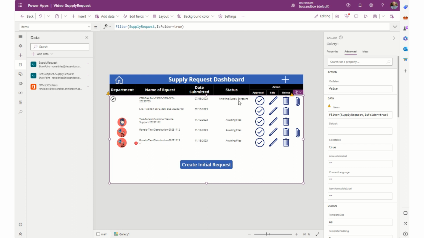So you'll see that the ones that got files in them have a paperclip at the end of them. The ones who don't do not. Okay. So you see, that's how you create your initial request. So we're going to stop here. We're at an hour and 15 minutes.